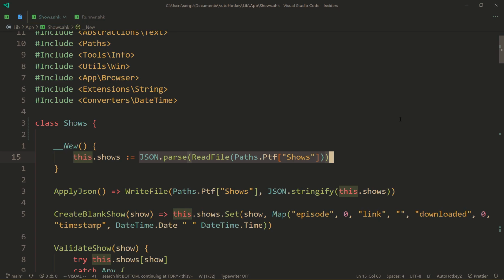So there are two things that I'm immediately thinking of. First of all, what if instead we make shows a property that has a getter and setter, I guess.